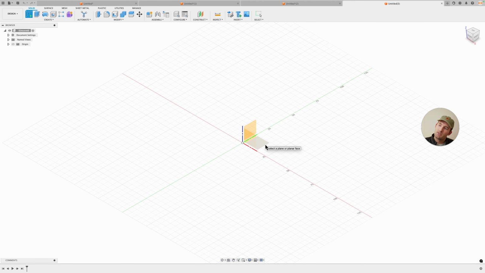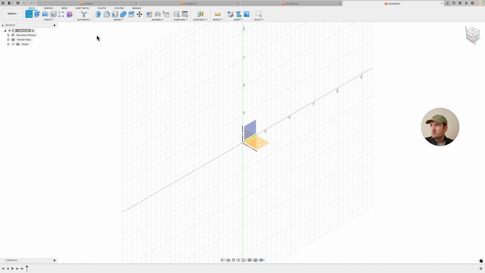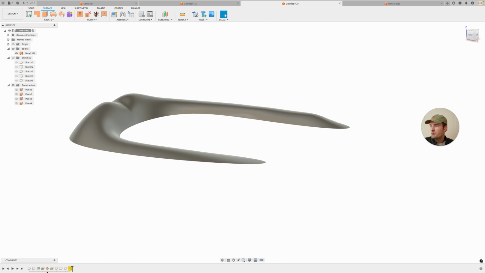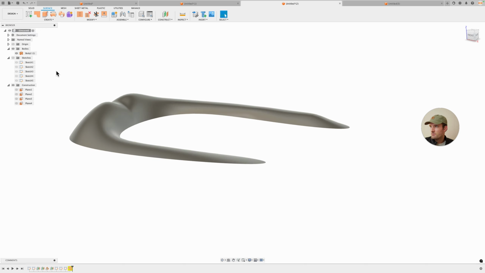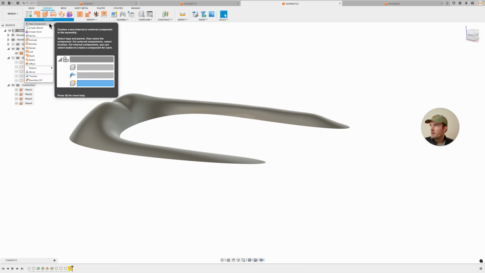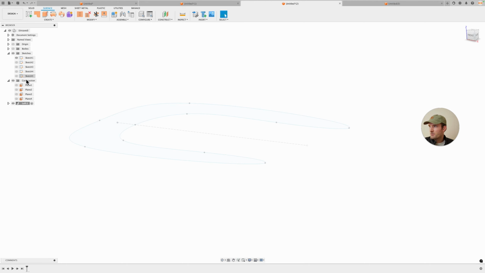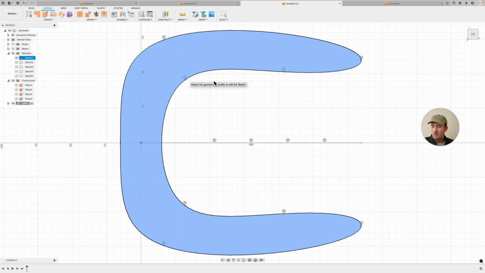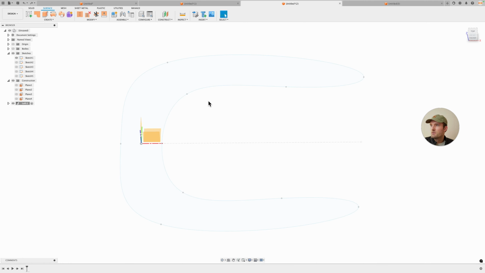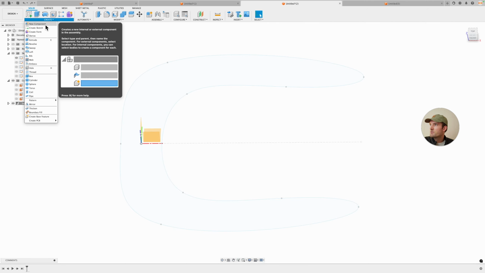So the next one would be using a loft, probably similar to what you did initially. So I'm actually going to come back here and see if I can just duplicate. So I'm going to go back, instead of doing this surface, I'm going to go back and just create a new component from that same sketch. So this is going to be the loft version. And let's see if I can use that. Okay, so this was our original sketch. I'm just going to go ahead and project that out. This is from last time. So a new sketch.